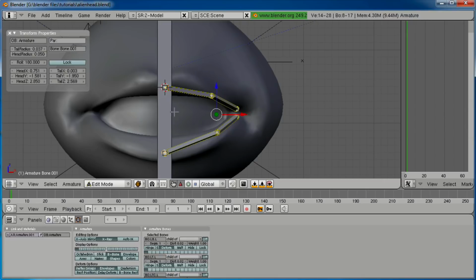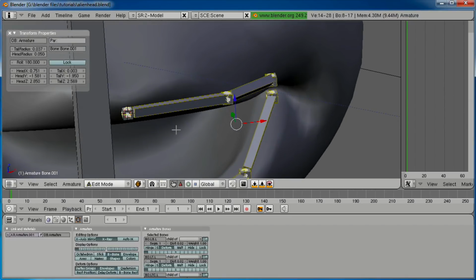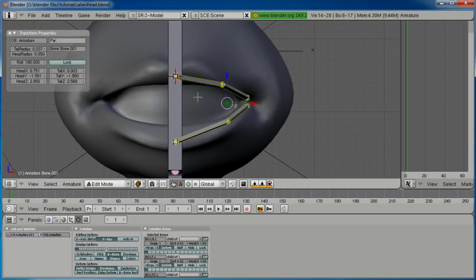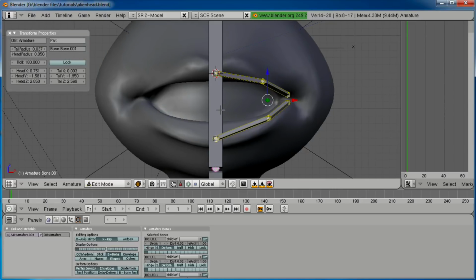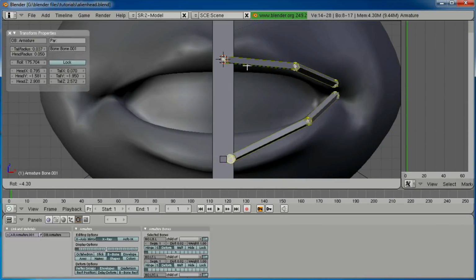Grab all these bones. We don't want the center ones. We just want the ones on the side. Because what we're going to do is clone them over, duplicate them, and we want to do a perfectly even, symmetrical copy on the other side. So we got our 3D cursor still in the center. So let's click right here and change the pivot to go around the 3D cursor. So now if you rotate it, it's right there on that cursor.